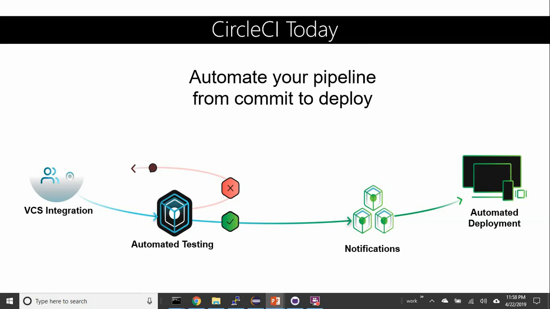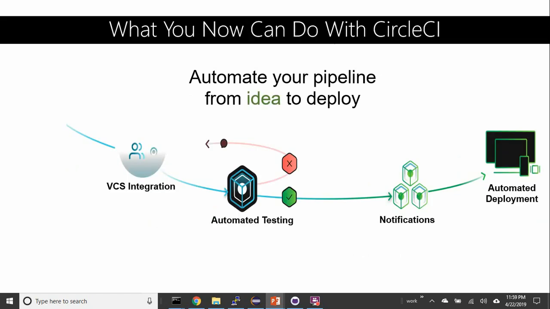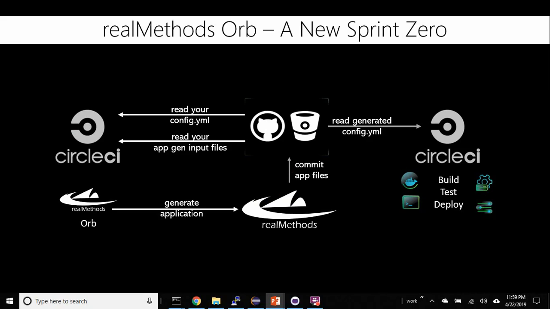But the requirement is that you obviously need to have something in the source control repository for this to all take place. So where we fit in is being able to get that first commit in there. Our goal is to try to make your first commit your best commit, being able to commit a fully functional application that can be automatically pushed to your repository of choice, and automatically spun up on CircleCI, and that whole pipeline and process takes place as you're used to.